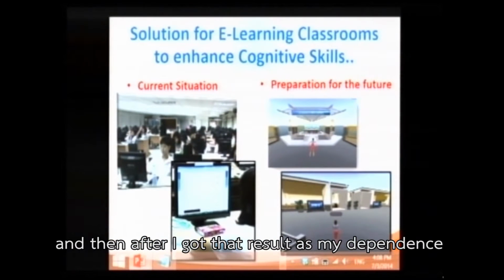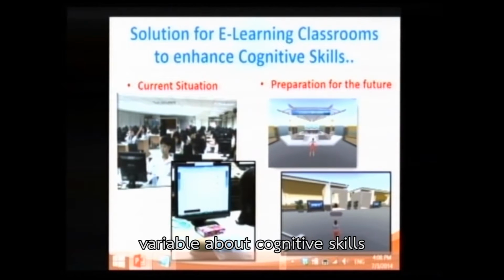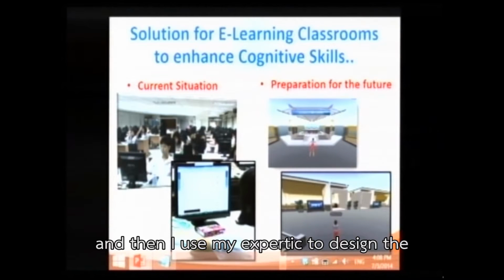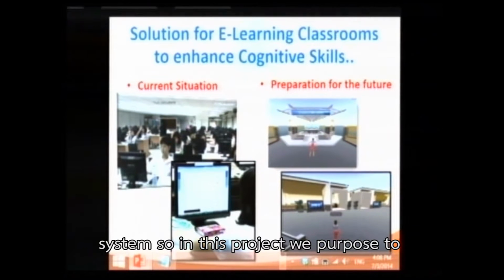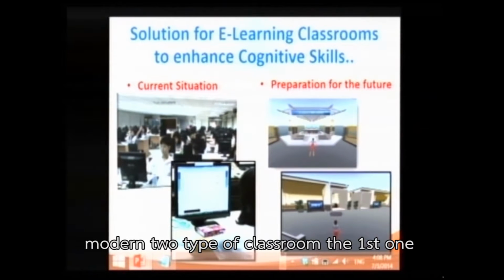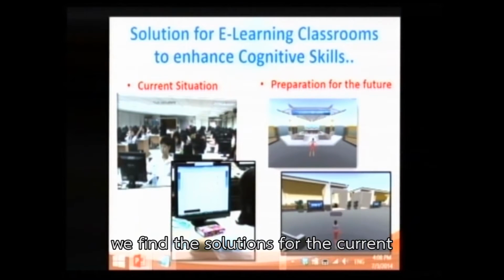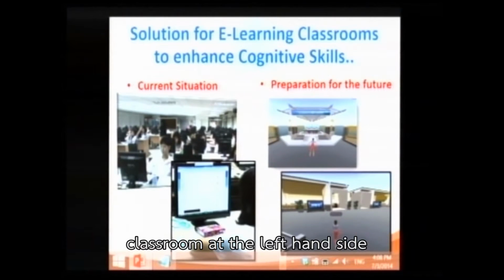After I got that result as my dependent variables about the cognitive skills, I used my expertise to design the e-learning system, 2 sets of e-learning system. In this project, we proposed 2 models, 2 types of classrooms. The first one is a solution for the current classroom.